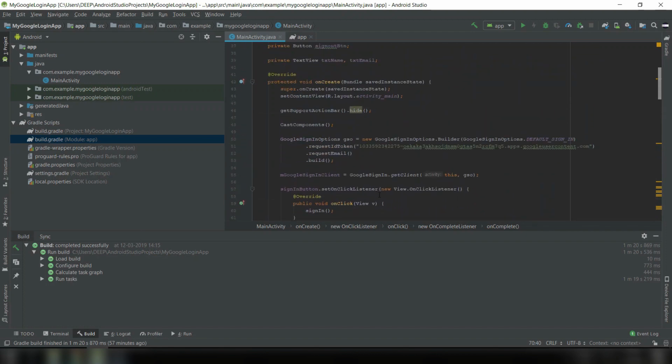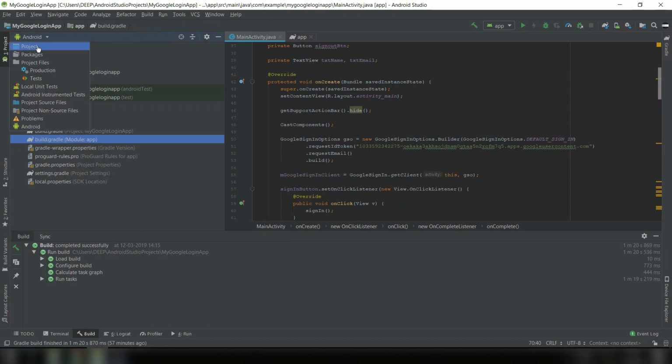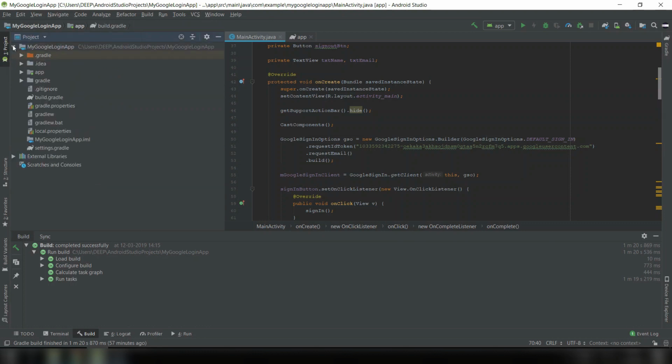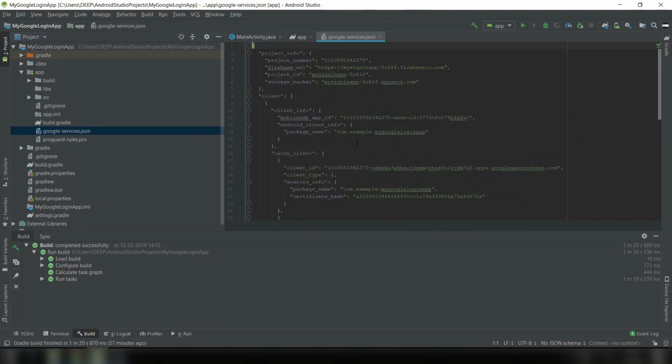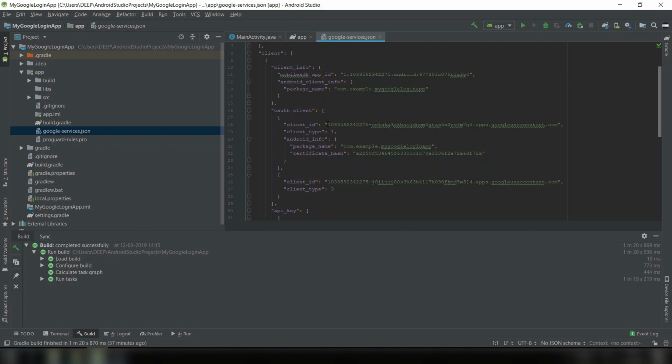So one more change you need to do is, let me just open the google-services JSON file, the app over here. Okay, now I have copied the client ID of client type 1. Now this might not work every time, so for the one whose application is not working with client type 1, please copy and paste the client type 3 client ID.